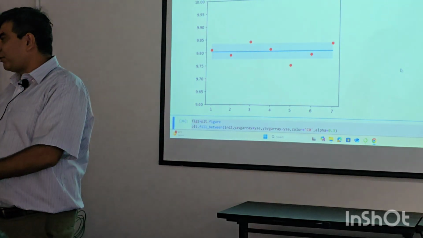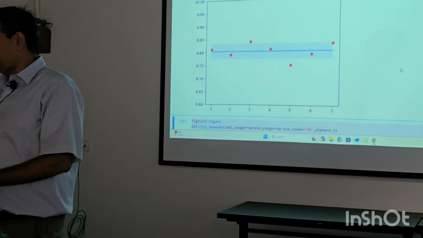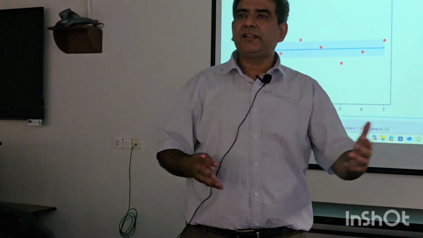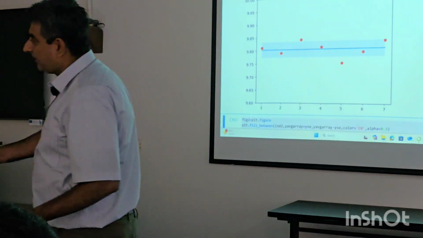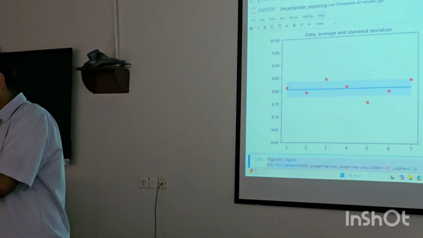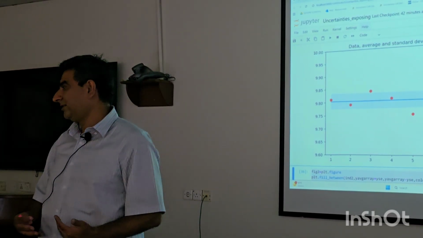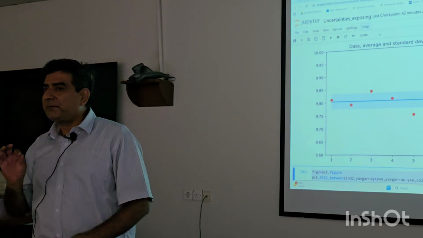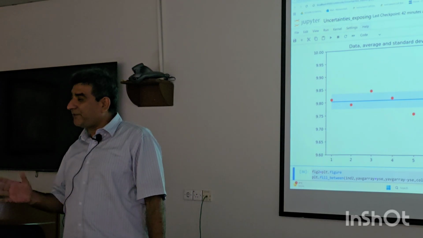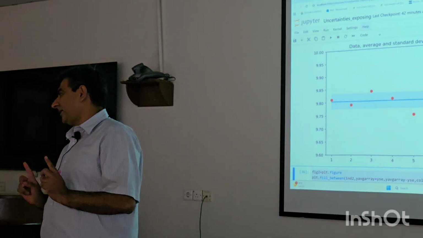Each sample that I get out from this large population of balls has a mean and a standard deviation. But now if I repeat this experiment a large number of times, I can even get a standard error in the means, or a standard deviation in the means. I can find out the standard deviation in the means itself. The standard deviation in the means is called the standard error in the mean. That will tell me how confident I can be about the mean itself. So I really need to find out the standard deviation in this sequence of means. And this is called the standard error in the mean.